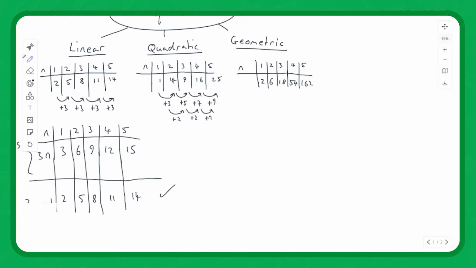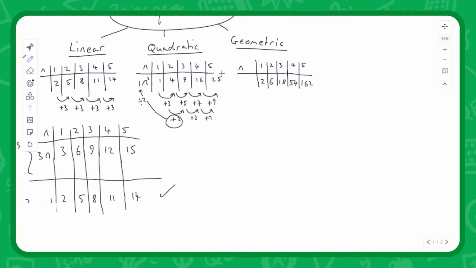And then I'm not really timesing it by anything, I'm just timesing it by 1. I'm not changing the value after I've squared it. And so what I do is I'm taking n, I'm squaring it, and I'm timesing it by 1. And the reason I'm putting 1 there is because that's how these two different things are related, right? We know that our difference between the differences is 2, and the general rule is we take the difference between the differences, we divide it by 2, and that then gives us the number in front of x squared. And that's the rule that we use to solve quadratic sequences.